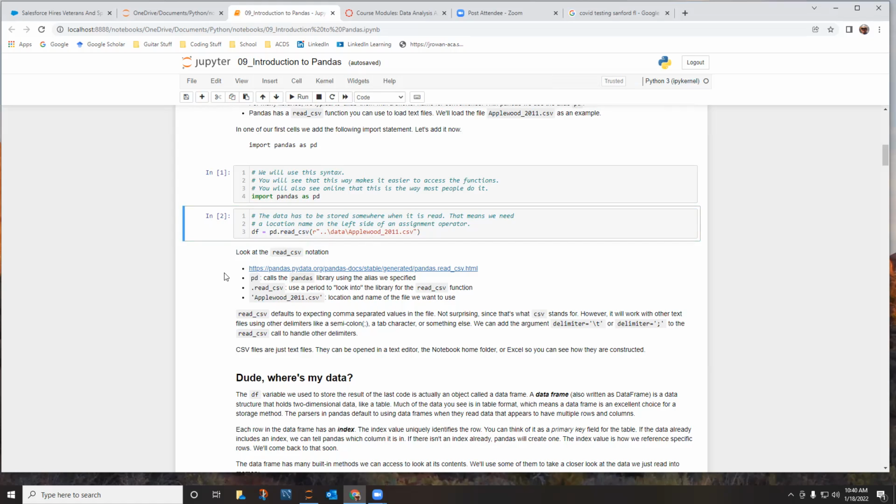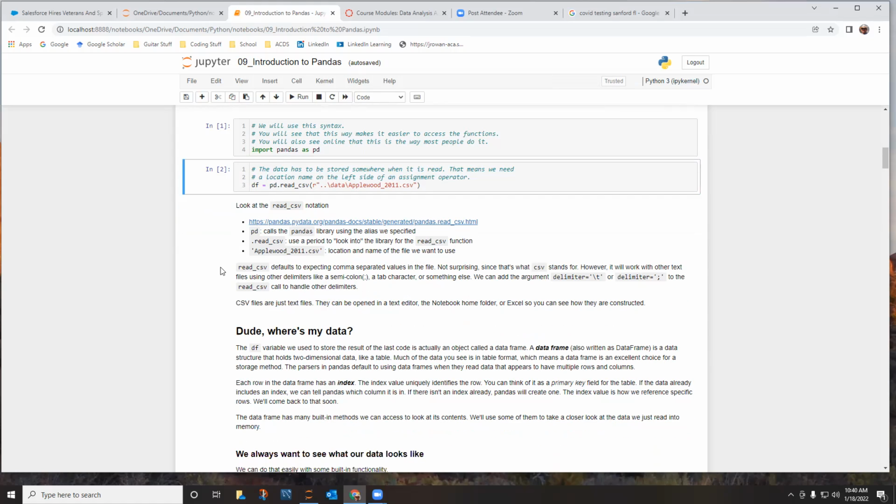Okay, so read CSV. Of course, everything in Python has documentation. PD calls the pandas library. Dot read CSV: the dot is how you get to things inside the pandas library.